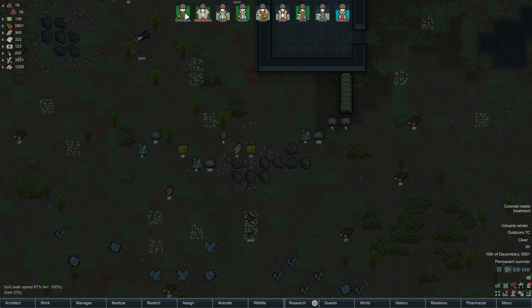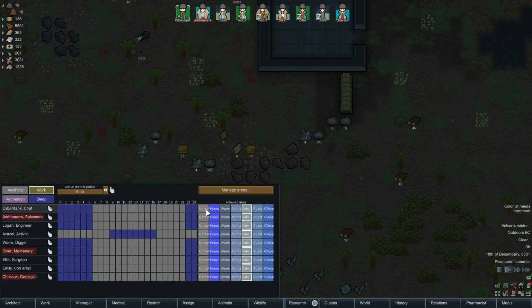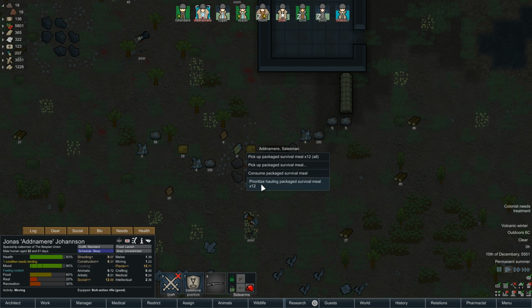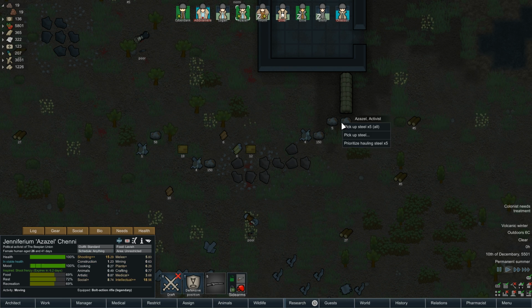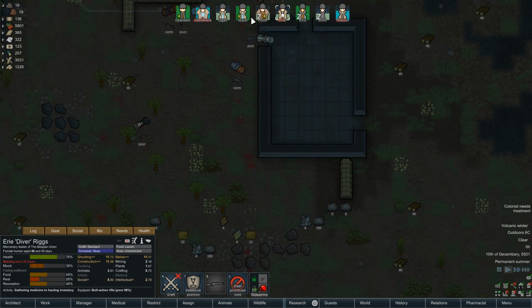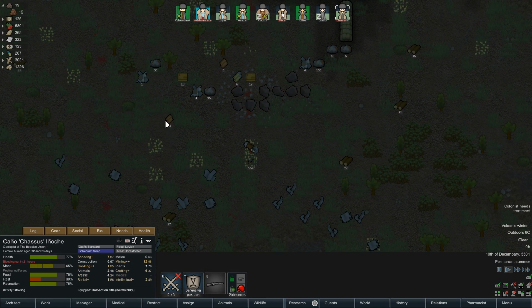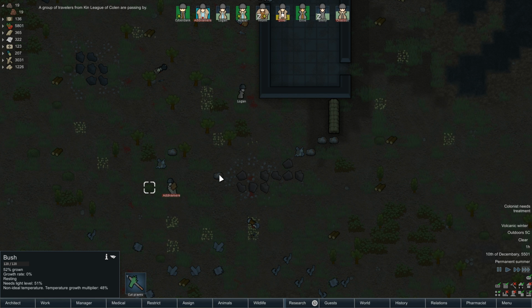So they dropped a bunch of goodies. I'm going to have everybody actually start picking up stuff. Oh, take everyone off safe. Okay, so prioritize hauling. I'm basically just making everyone haul something away while they're all going home. Let's make it smart about it. Some grenades would be nice. Chassis, you're here too, so pick up this incendiary shell. Nope, you've already got it. Okay, I think everyone's got the job split up. So we should come through here and sweep up everything.